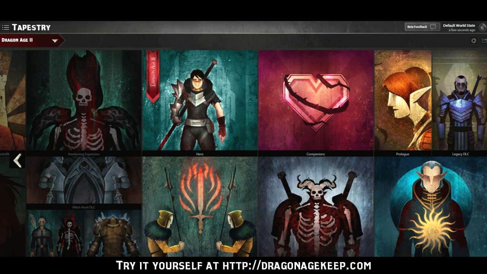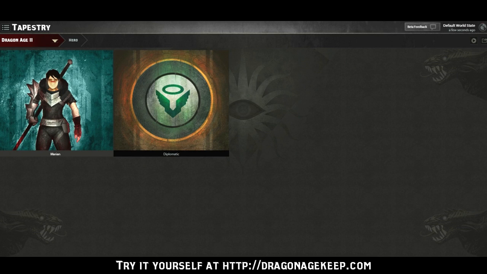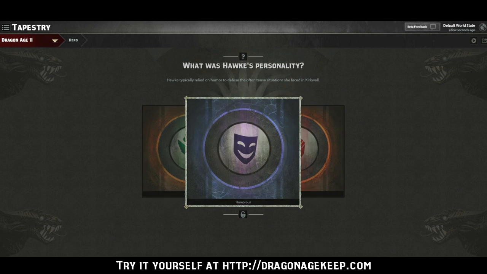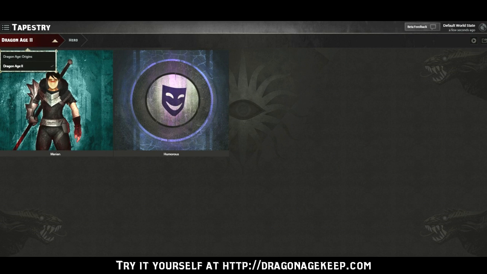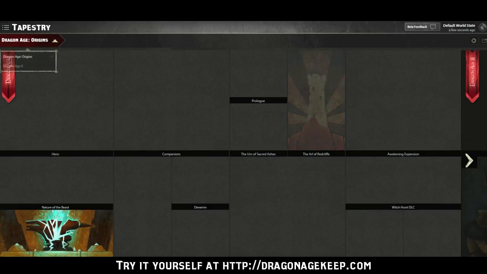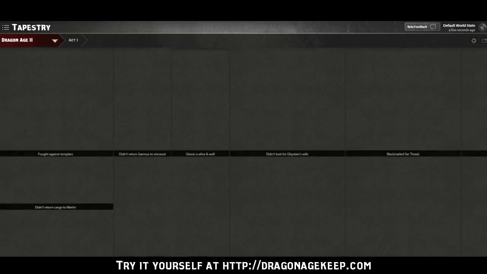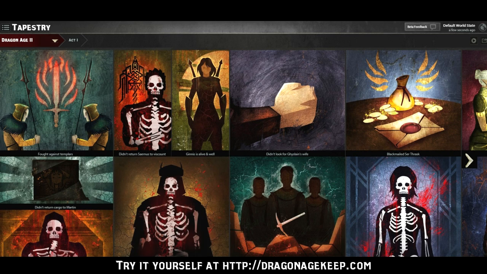Dragon Age 2, okay. I'm starting my Dragon Age 2 videos tomorrow, so if you don't want spoilers, don't watch it. And there we have it. Okay, hero. Marian Hawke, she was, I guess, mostly humorous. Oh, I had to click Dragon Age 2 over here, yep. Act 1.